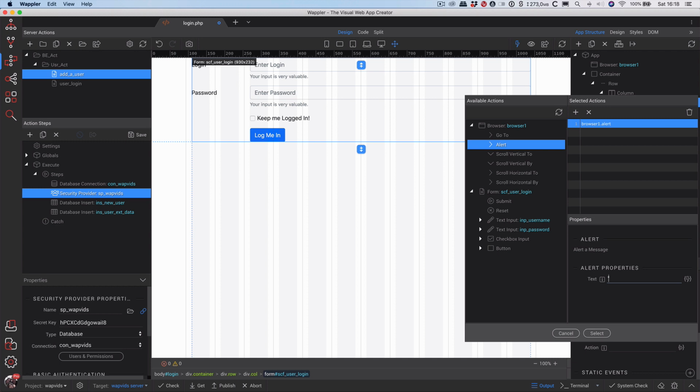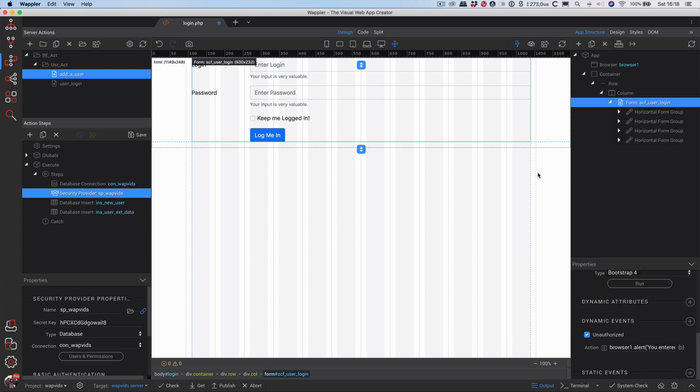The alert is just going to say you entered the wrong details as an example. Okay, select that. So that's my alert for that.